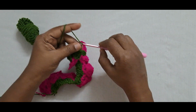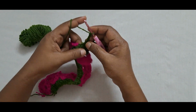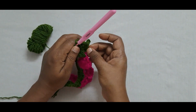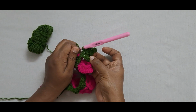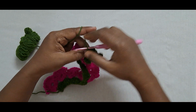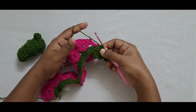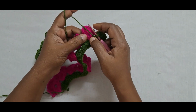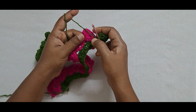Chain 3, 1, 2, 3 and do a single crochet in the same stitch. So after completing them, it looks like this. Next stitch, 1 single crochet. You're going to repeat this 5 times. We have done 1 time, you have to do 4 more times. That is, you will skip the stitch where the petal is done.